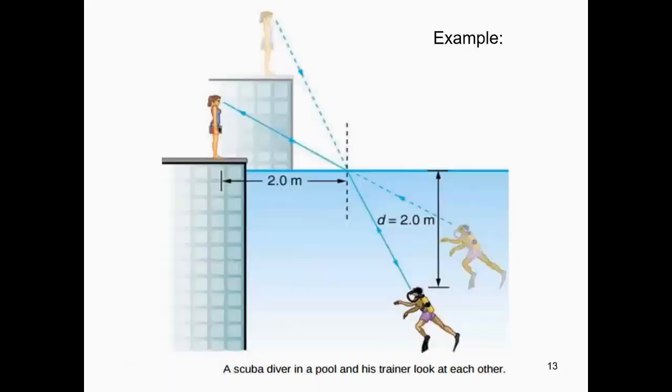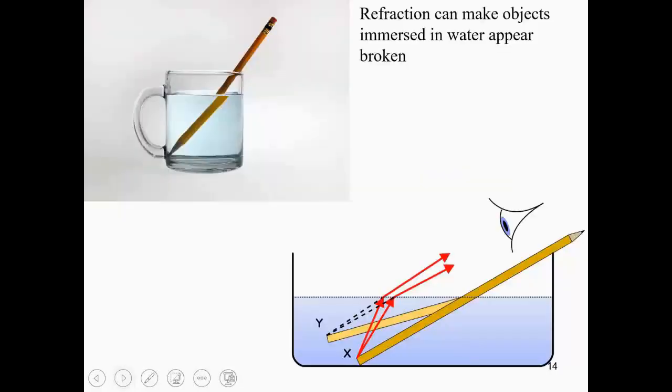And the same thing happens. So this is the diver, right? And the instructor is seeing from above. So for the instructor, the diver's apparent position will be somewhere here, right? And the opposite will happen if the scuba diver wants to see her instructor, she will appear from here, and these are all examples of bending of light due to refraction of light.